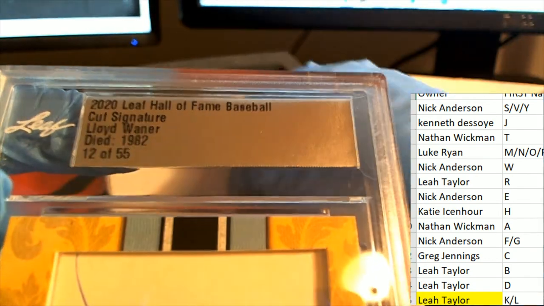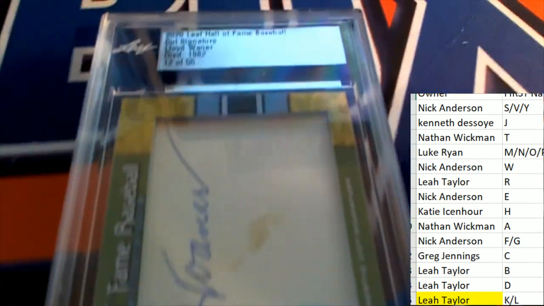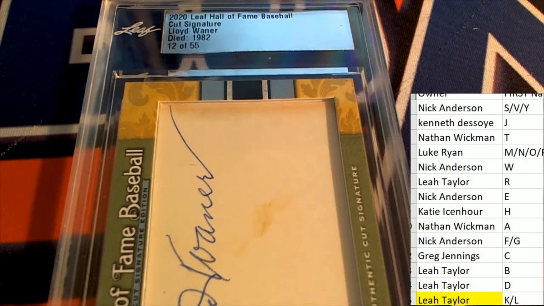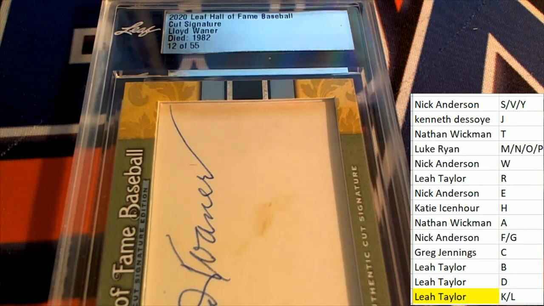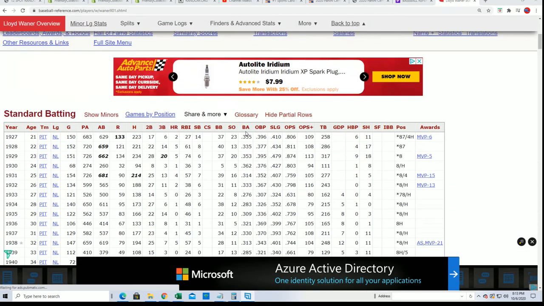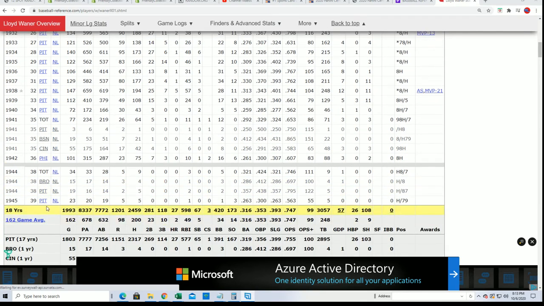So I don't know much about this player. I want to find out real quickly here. We'll just take a look at this person's legacy. Obviously a great player. Let's find out just a little bit more about him. And so I'm pulling that up right now. I don't know much about him. Pittsburgh Pirate, yeah. Had a long career, an 18-year career. My gosh.